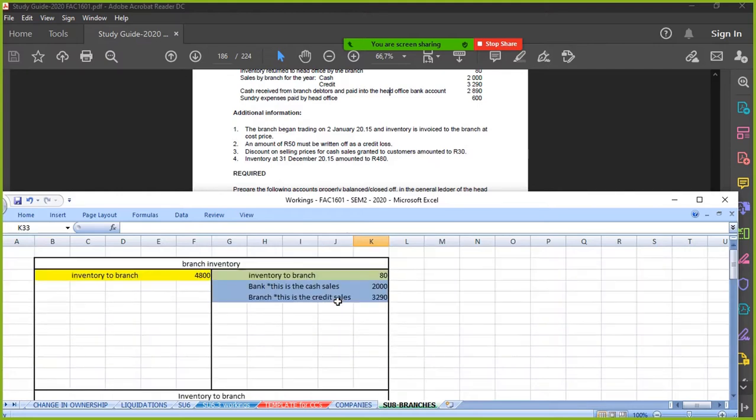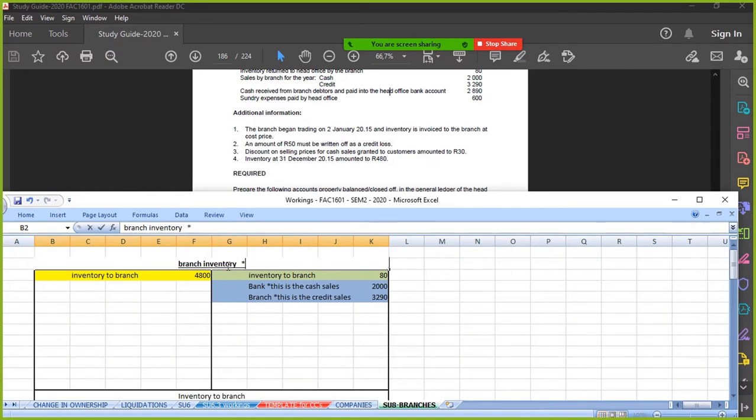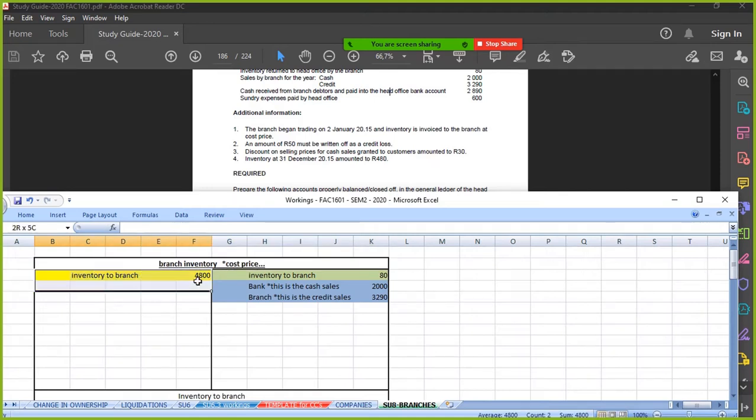No, you wouldn't. Remember we said when you look at a branch inventory account, you need to identify whether this is cost price or selling price. If it's cost price, they get stock, they sell stock. If they sell the stock at a discount, it's going to be a discount against the selling price, not a discount against the cost price. Does that make sense? So if, for argument's sake, we were working on selling price, what would our workings be for this? Then you'd have to provide for the discount because it's going to create an adjustment.